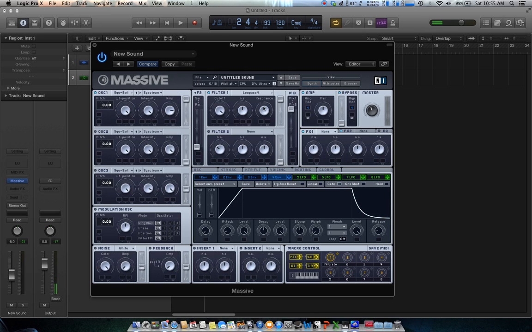And this is what it would sound like. I'm going to take the resonance right down, the cutoff right up. So the cutoff right up obviously means you're letting all the sound through. As you bring it down on a low-pass filter, it means you're filtering out the highest frequencies first and coming down to the lowest frequencies, and it sounds like this.